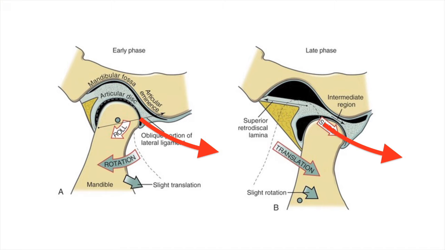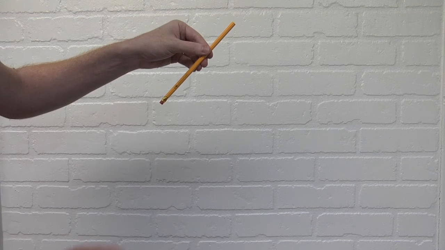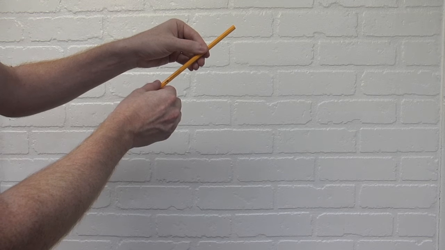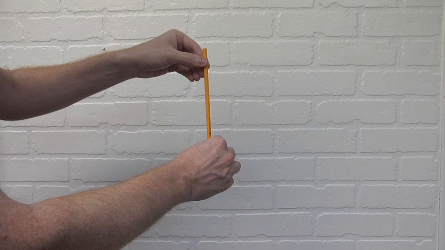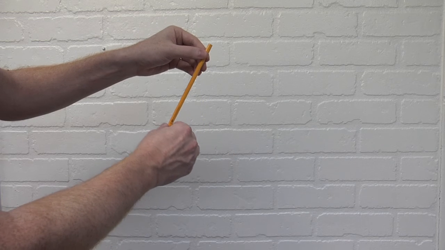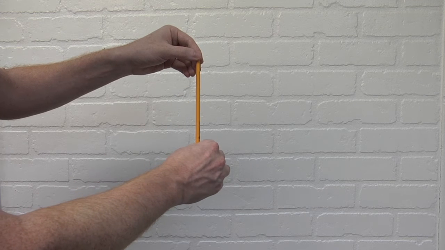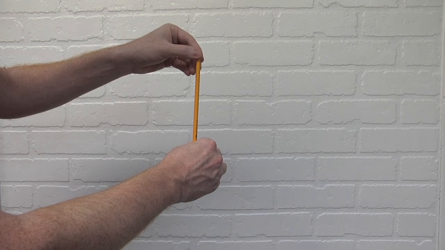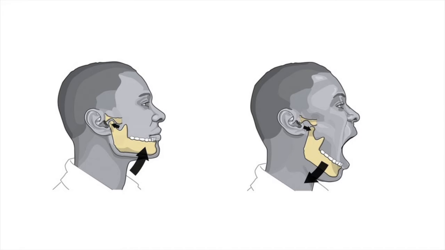Let's model that so we have an idea of how it works. If we hold the pencil a little bit lower, we can imagine pulling the jaw forward and down inside the joint to start. So we pull the jaw forward and down and then allow it to open. This way, though the mandible will still come back, since we got that forward movement first, we will no longer be crunching the throat. This also means that when we close our mouth, we need to bring the mandible back and up.